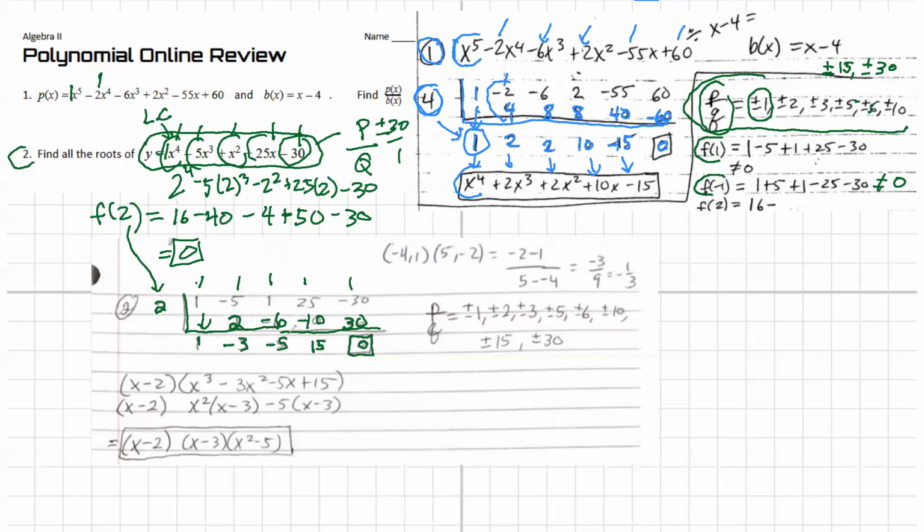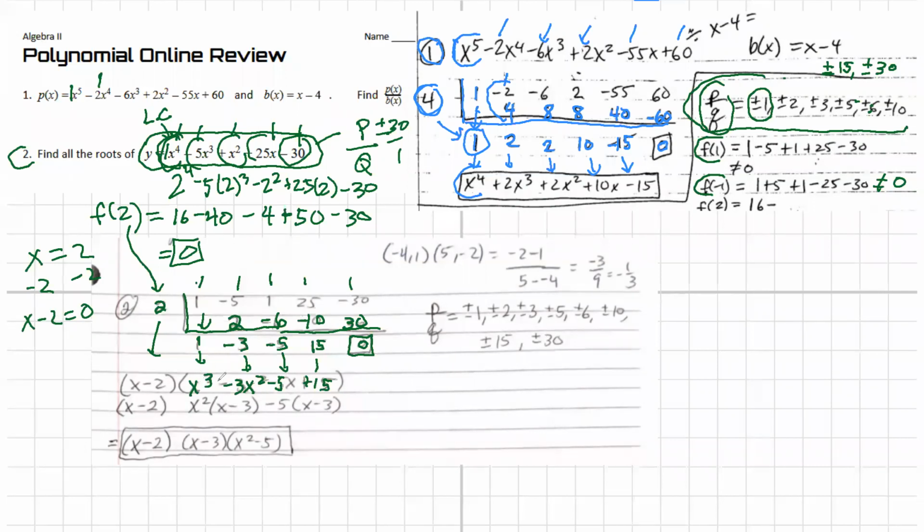So let's write this as a polynomial. We started with x to the 4th, so I'm going to reduce that x to the 4th by 1 and make it, this 1 means 1x cubed. Minus the next one is 3x squared. Minus the next one is 5x. Plus the last number, our constant, is 15. So this x equals 2 means x minus 2, right? If you have x equals 2, you subtract 2 from both sides, you get x minus 2 equals 0.